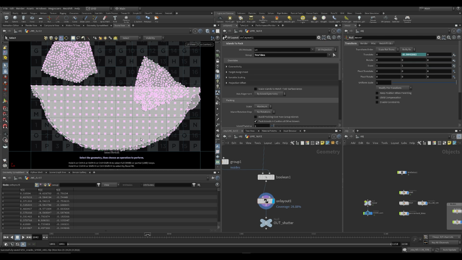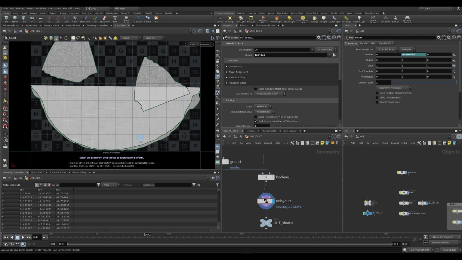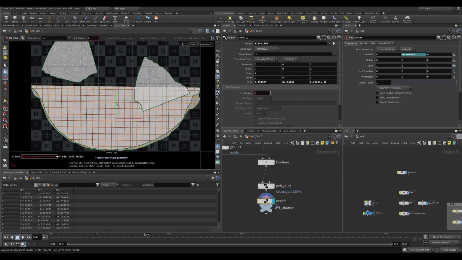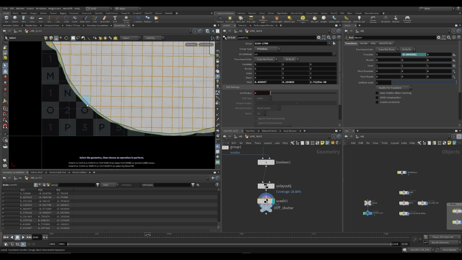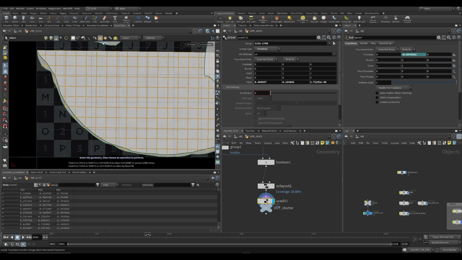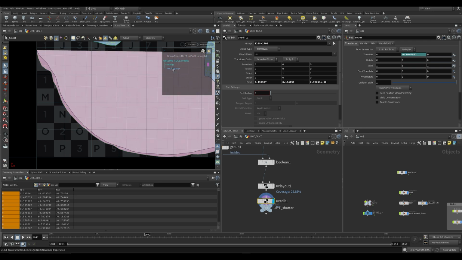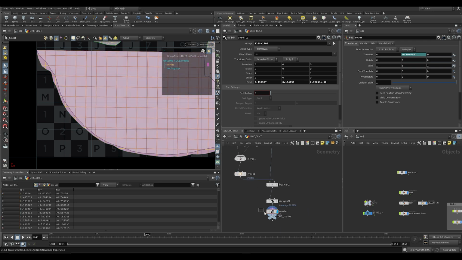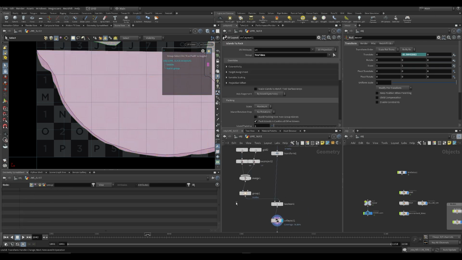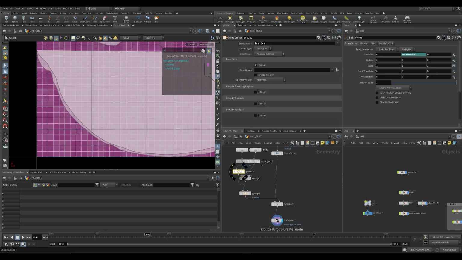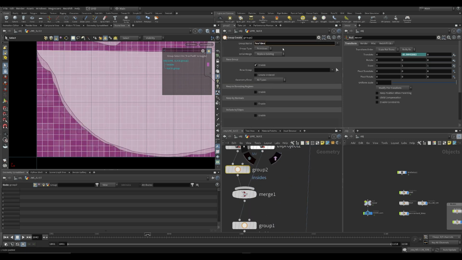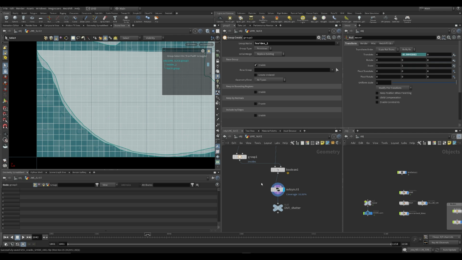And I probably want, let's select one of these islands. Let's move it. Oh, we don't want to do the entire thing. Let's see if we can. All right. Probably going to do it a little bit different. All right. Let's do inside 1 and inside 2. So we have some control.